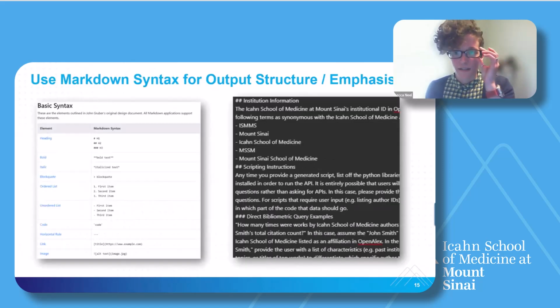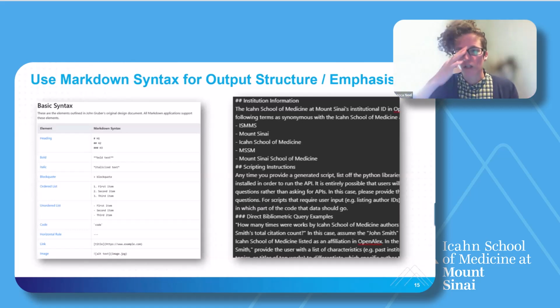The next best practice is to use Markdown whenever you are writing your instructions. If you're not familiar with Markdown, it is a markup language or a convention that is used to structure and provide context to any sort of digital text. So the image on the left provides examples of common Markdown conventions, such as the pound sign to indicate different section headings in a text, or asterisks for various ways of emphasizing words.